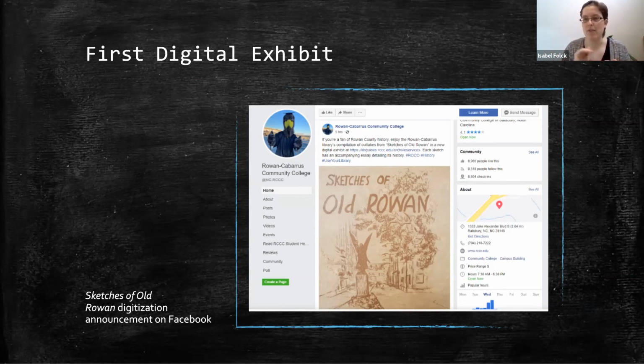And a very famous newspaper columnist, or at least locally famous newspaper columnist, did historical essays to go with each of the sketches. So I digitized all of the sketches and put them up on our website, in one of our LibGuides, and our social media person was very happy to promote that for us.